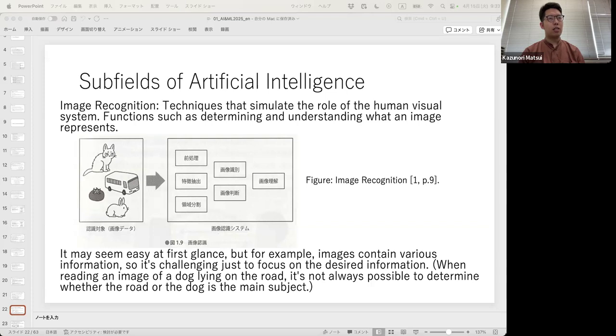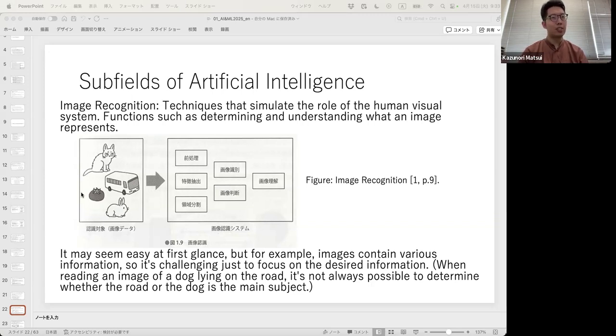At first glance, you might think it's just what I see, but images contain various information such as whether it's a cat, bus, tomato, a rabbit, making the system focus only on the desired information is actually difficult.